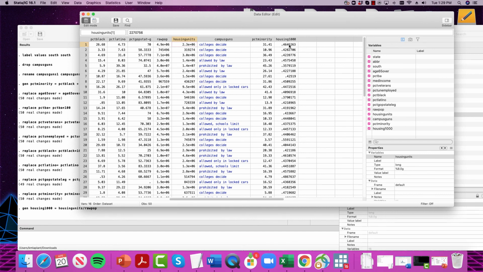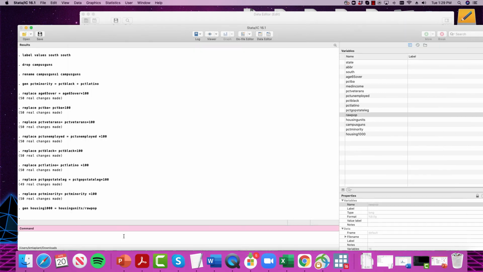But again, it's in a proportion. So if we really wanted to understand how many housing units were available per 1,000 residents, all we have to do is multiply each of these values by 1,000. That's quite simple. All we do is say we replace housing1000, and we multiply it times 1,000.